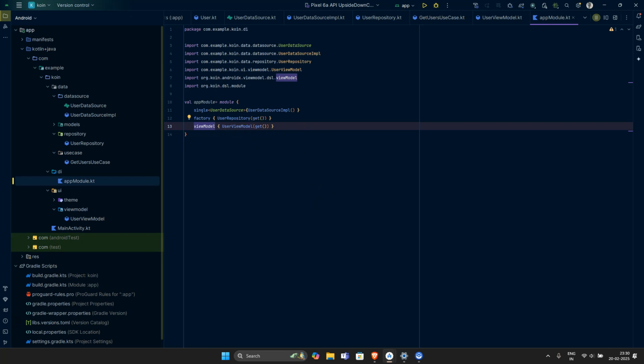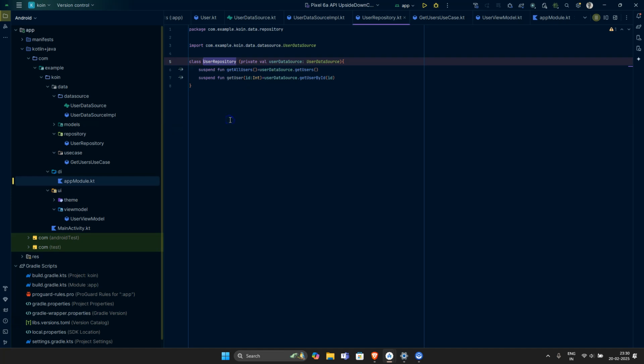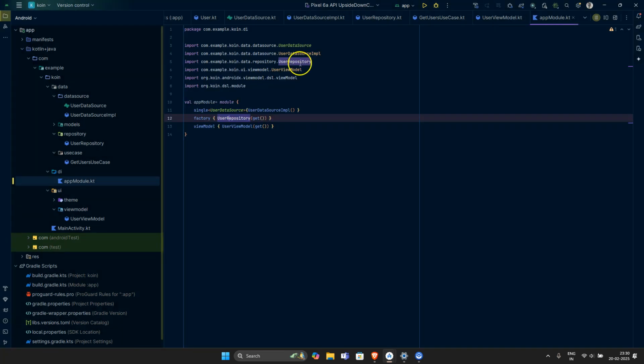Okay, and then what is this thing get? This get is getting us all the dependencies automatically. Just try to understand, this automatically injects the things required for the user repository. Our user repository requires the data source, so this thing will automatically inject it over there.